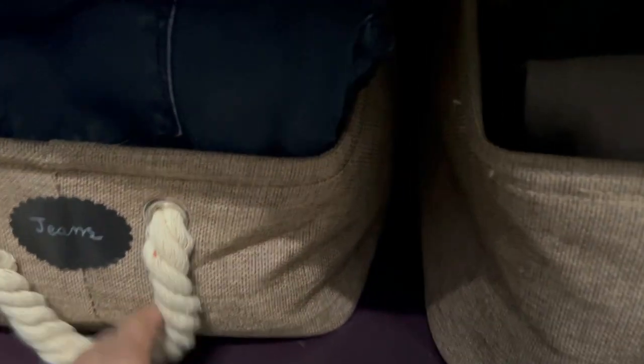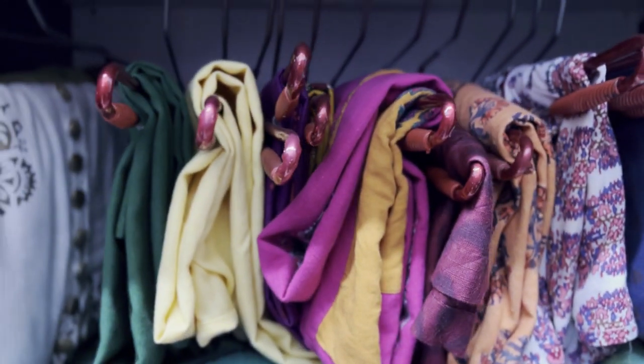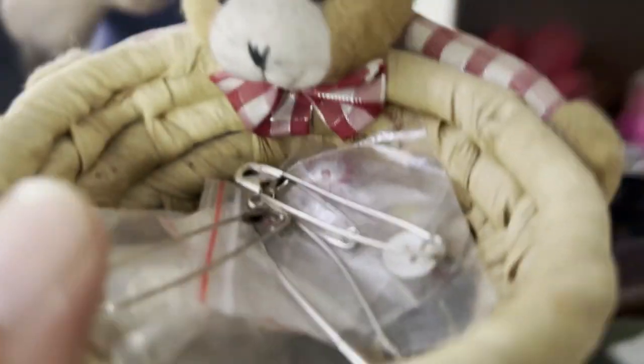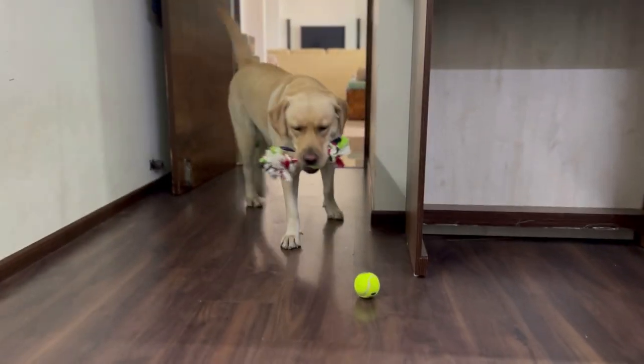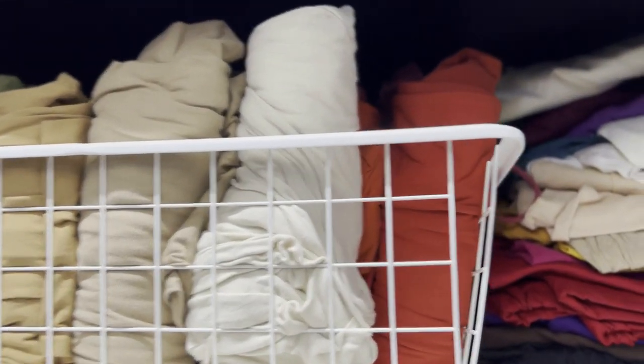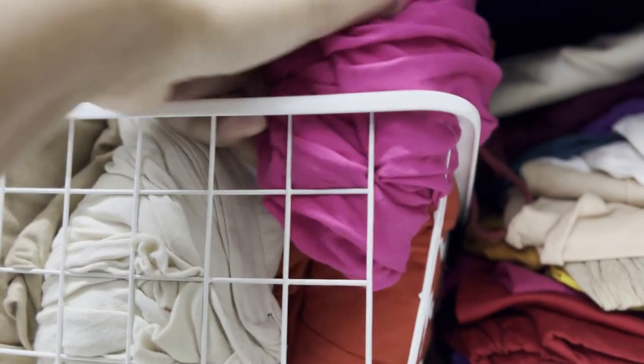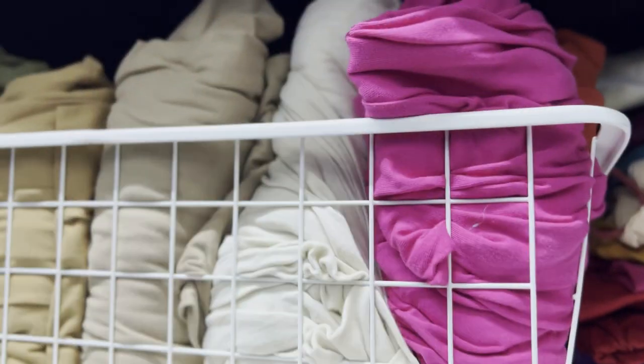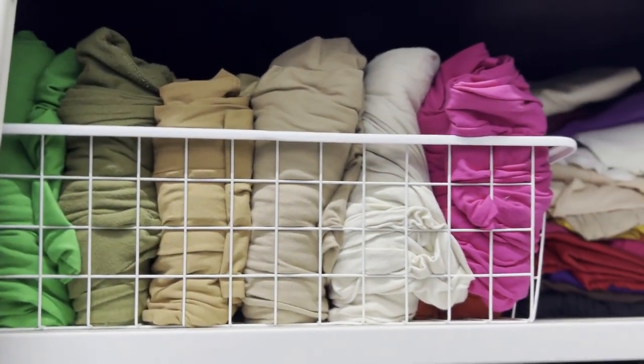One tip that I have realized quite later on in my decluttering journey is to allocate a space for each item in the house. I have made room for all small and big things in the house. Even a small safety pin has its own space allocated. So when it comes to picking up things and cleaning the area, I know which things should go where. My family knows the same too. Hence, it's easier to clean the house now and find things later on. This brings me to my next tip.